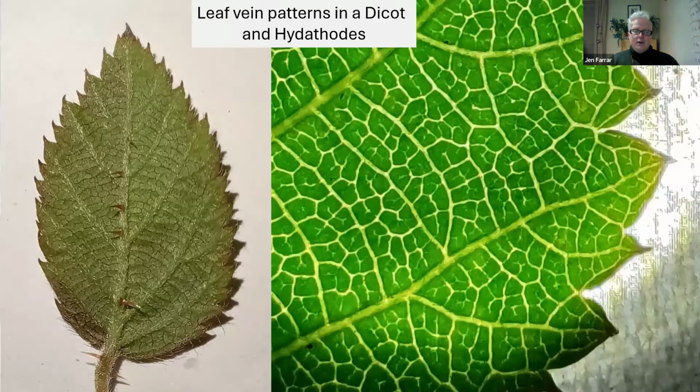This is a little bramble leaf that I had a look at, and you can see the midrib in the middle, we've got secondary veins and tertiary veins. So here we are, this is the secondary vein, tertiary vein. Then we've got these tertiary veins going into secondary veins, going into fourth level veins, going into fifth level veins, and going to sixth level veins.